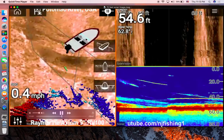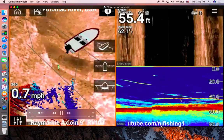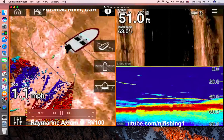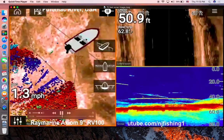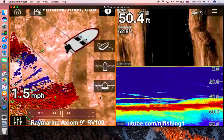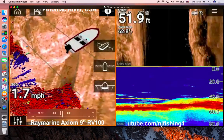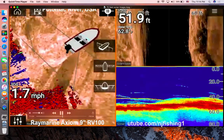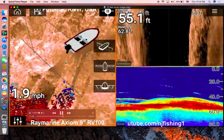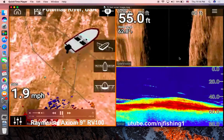Those balls, green dots. See these floating blue dots. Yeah, I'm turning around again, and these are fish. You can see over here. You see all the clouds in the 3D, in the side vision view. They're all to my right here. To my right here, a lot of them.